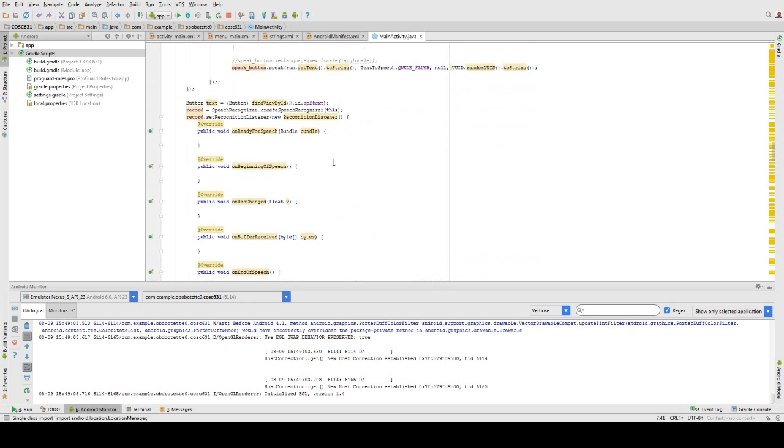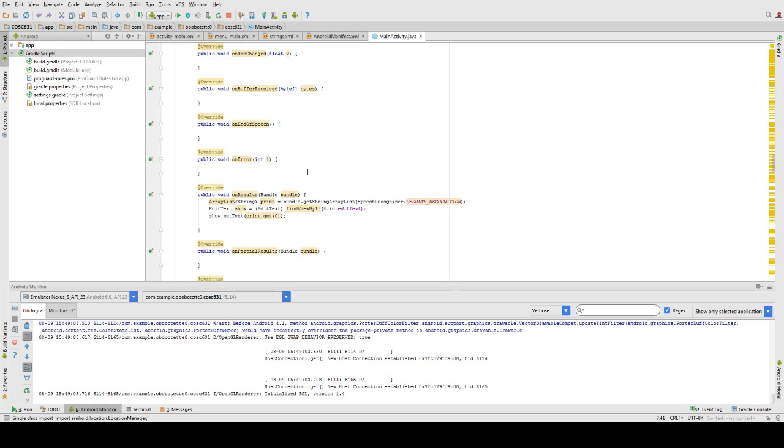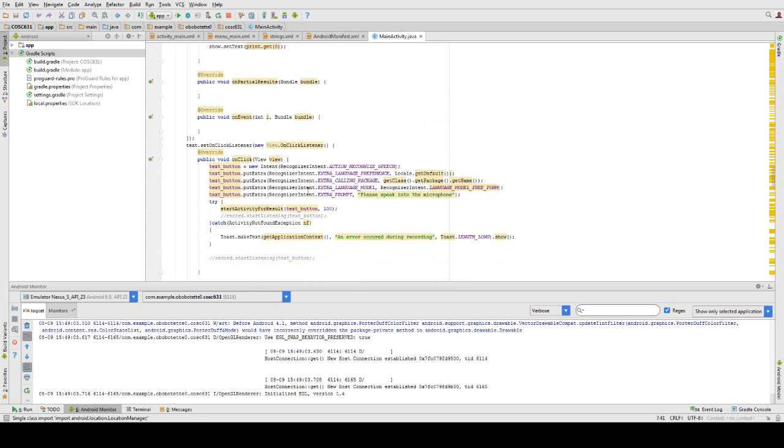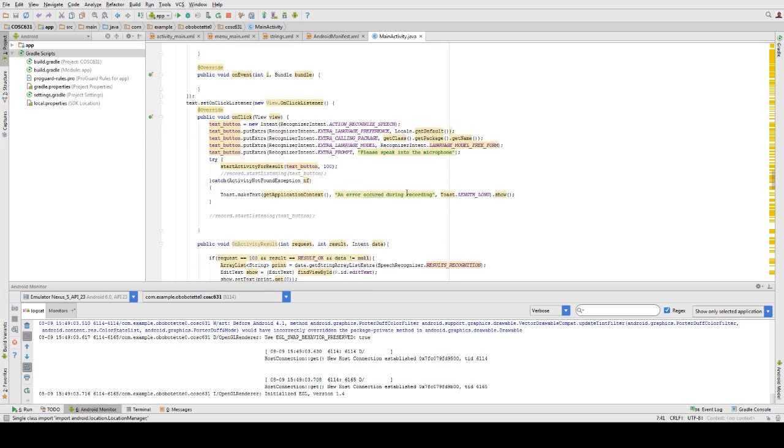This is the speech to text button. My first attempt at it, I tried to use the speech recognizer class and then implement it through the recognition listener, but that didn't work. So then I tried the alternative route of creating an intent class with a recognizer intent for the action of recognizing speech, but I didn't actually complete it either. You will see that if you click the button, the activity does start and it attempts to record, but something goes wrong.